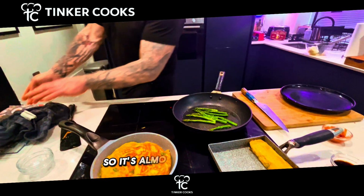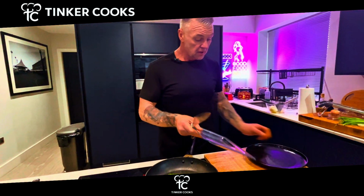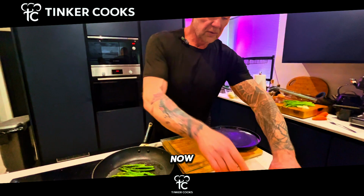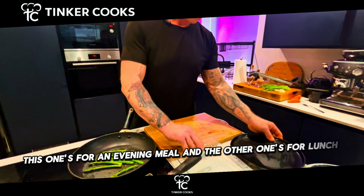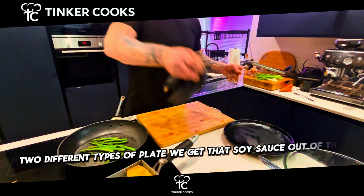Right, so it's almost time to plate up. Now I've got 2 types of plate here, because one's for an evening meal and the other one's for lunch. Two different types of plate. Let me get that soy sauce out of the way.